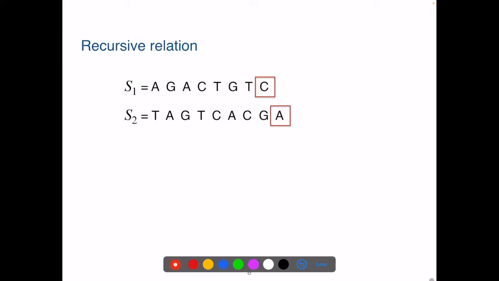What if they are not identical? When the last letter from S1 and the last letter from S2 are not identical, it is not possible for both of these letters to be in an optimal solution, because that would look like this. It's not possible that C and A are both in an optimal solution, because the matched characters are not in the same order in both sequences. So in optimal solution, we either have C or we have A.